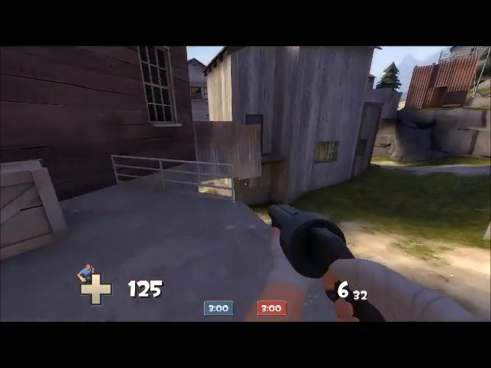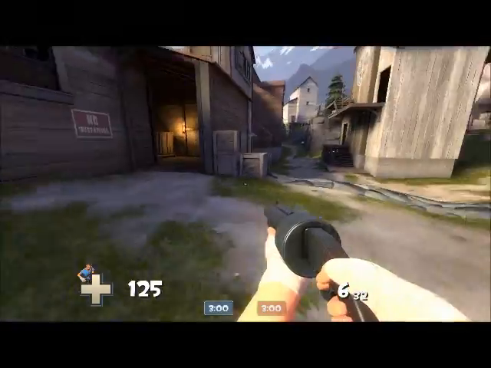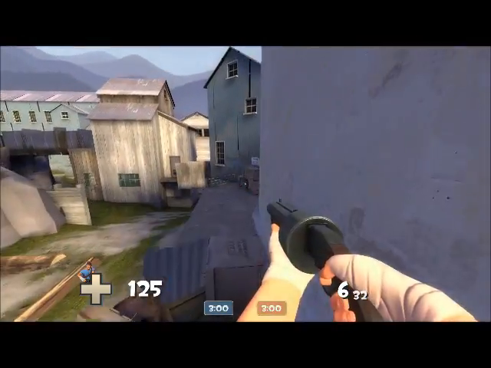If you're going to run the mini sentries though, Frontier Justice because your sentry's going to die a lot and those revenge crits are so good. Wrangler of course, because you're running mini sentries and Wrangled mini sentries is pretty good. And finally the Gunslinger, of course.